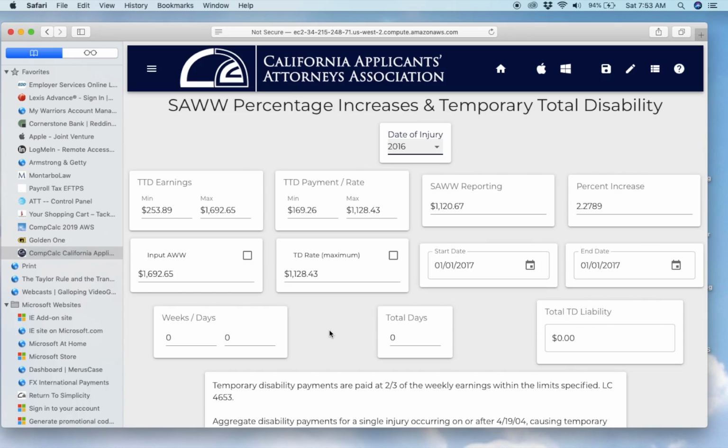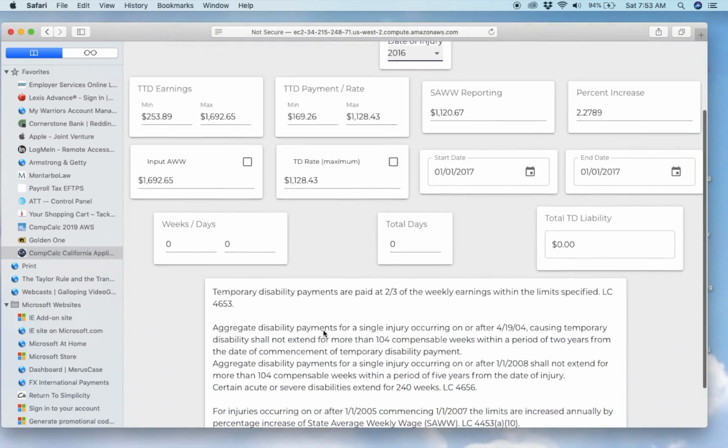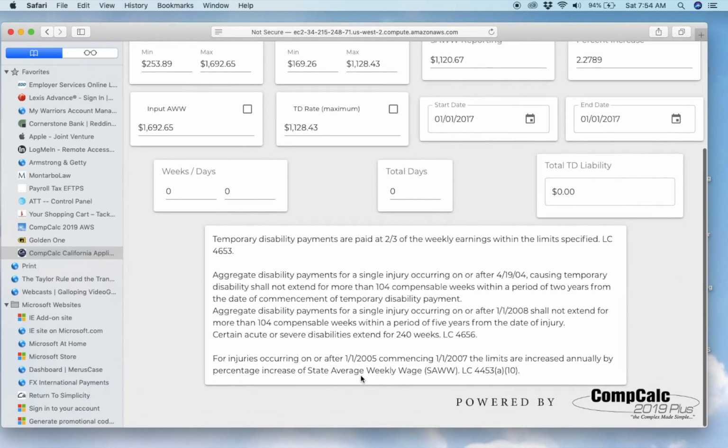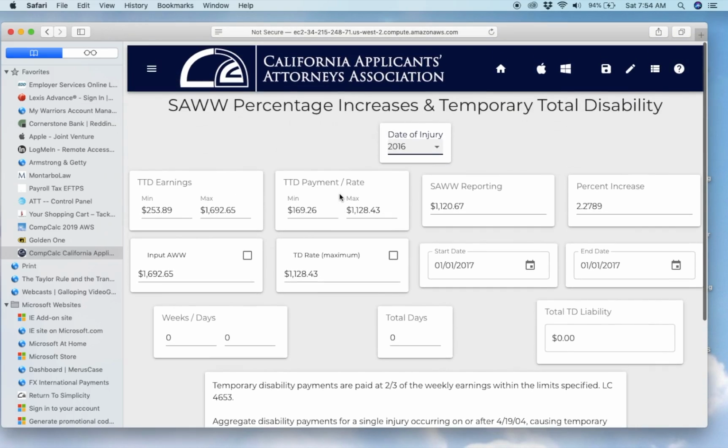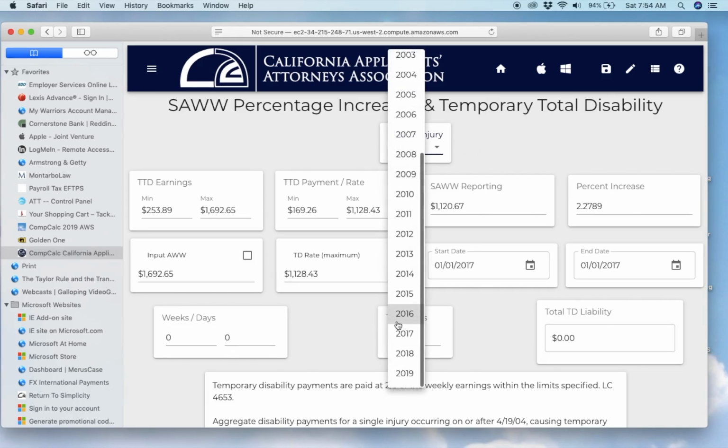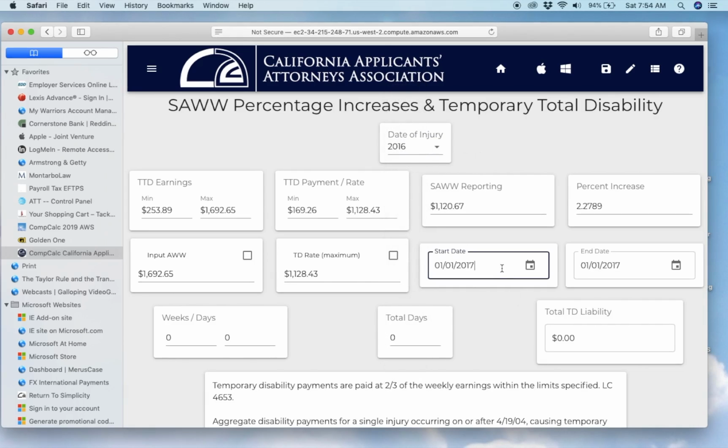Well, the CompCalc takes care of all that, and let me point out a few things here. I've got some general information regarding the 104 weeks and how it applies, but this is just a real easy way to calculate everything. First, we put in the date of injury, and because the date of injury is 2016, the start date has got to be something after 2016.